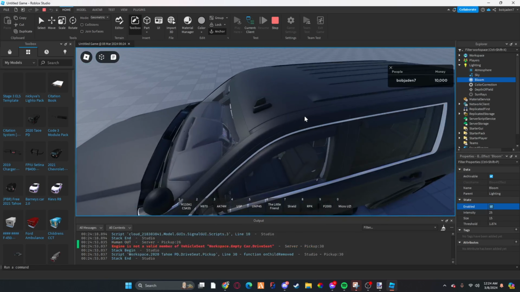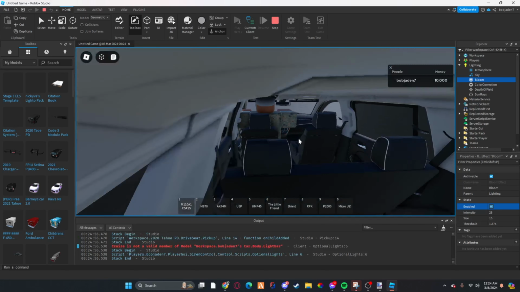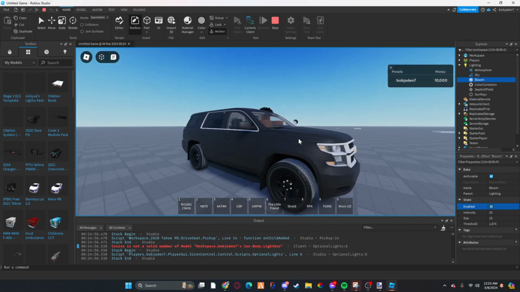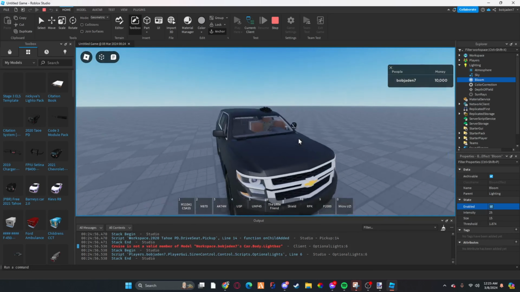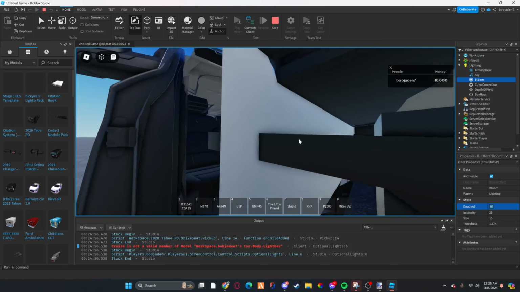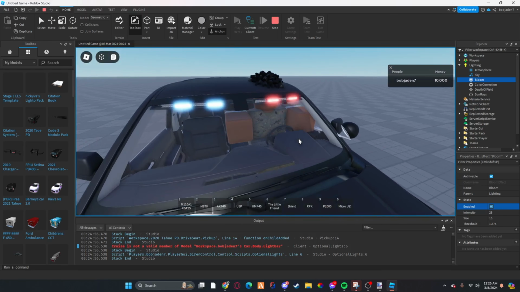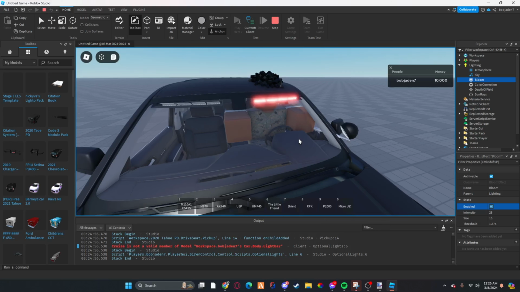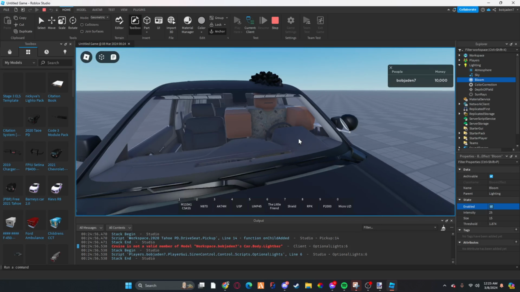Alright. So that means the script works. Once again, you see nothing else turns on. We hit it the first time, the second time. First stage comes on. Then second stage. Then off.